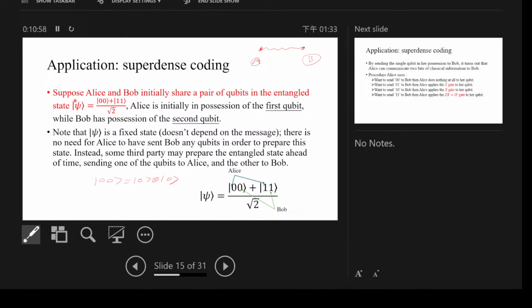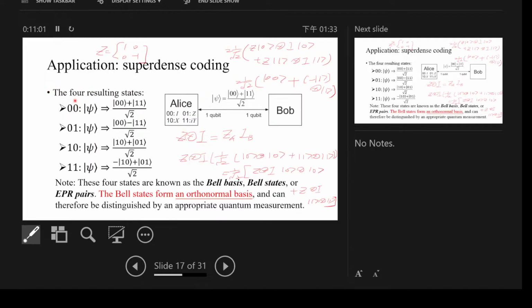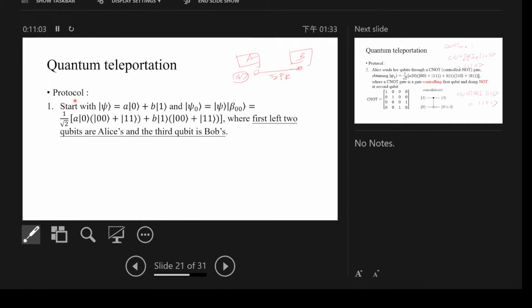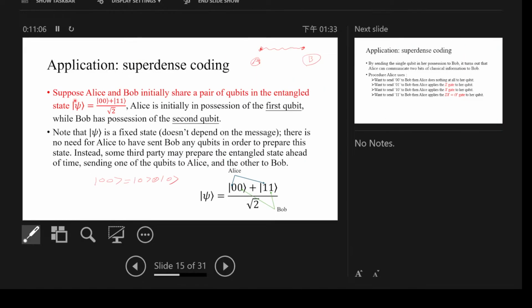This state has many names, and we'll probably talk about this later. But for now, this is the shared entangled state. As we said, Alice has 1 qubit of this state, and Bob has the other qubit. It's an entangled state, so you cannot really describe Alice's qubit and Bob's qubit separately, because to describe the state totally, you need to say these 2 qubits are in 00 plus 11. So this qubit is neither in 0 nor 1, and this one is neither in 0 nor 1.